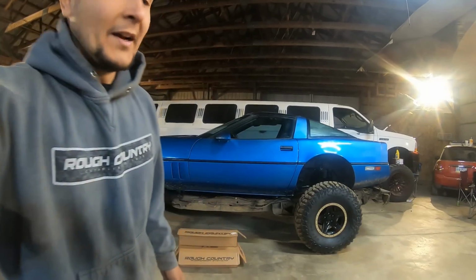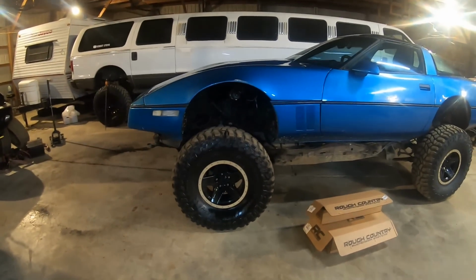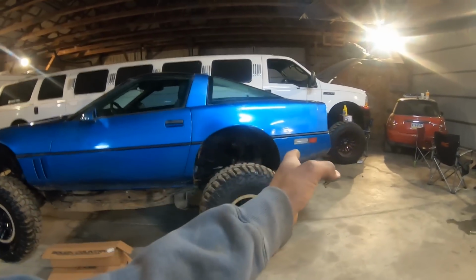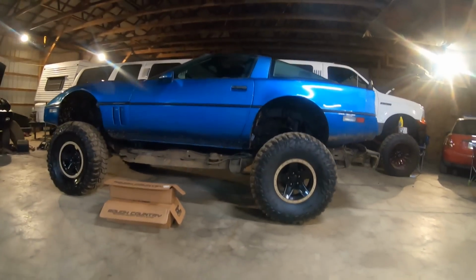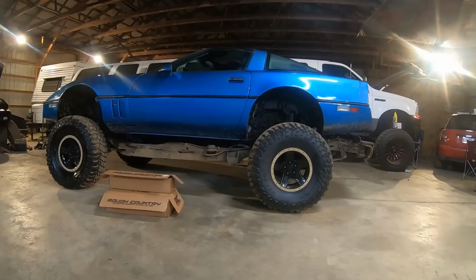As you can tell, the 35s do clear. The other thing is I did go ahead and move the body where I wanted it. As you can tell, it's a little forward here and a little back, but this is absolutely perfect where I wanted to sit it. Plus, if you guys did see, a bunch of you guys were complaining in the last video that the rear was sitting a little low.